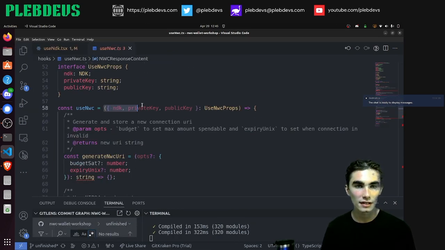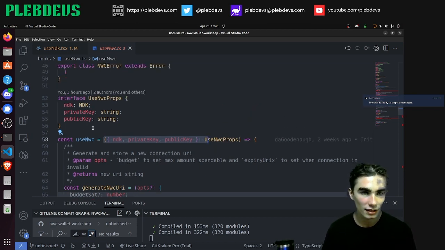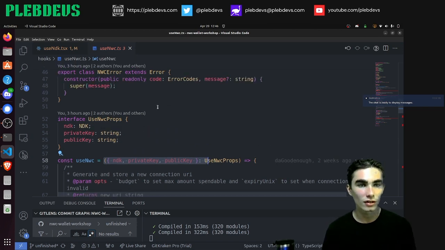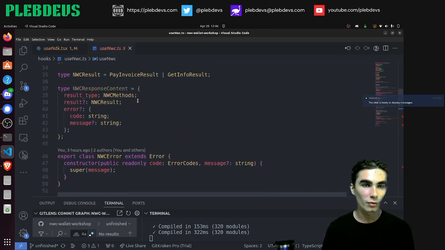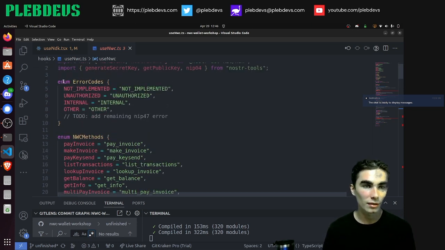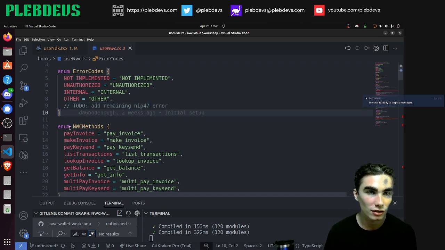So then in here, this is where useNDK is created, and you can see these are all the variables that we want to pass to it. And so in this workshop, I'm using TypeScript because I think it works really nicely with NDK, and also for implementing a protocol like this, it's helpful to define exactly what you're expecting so that you make sure that you stay on track with what the protocol actually is. So you can see here we're kind of defining some things. These all come from NIP-47. These should look familiar to you. We're saying these are all the error codes that we could possibly use. There's more, that's a challenge for you to do, to add in these other error codes.